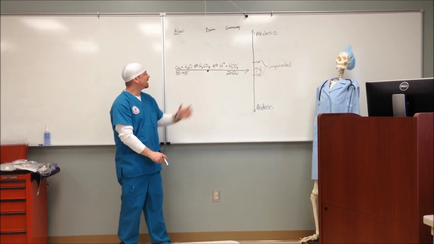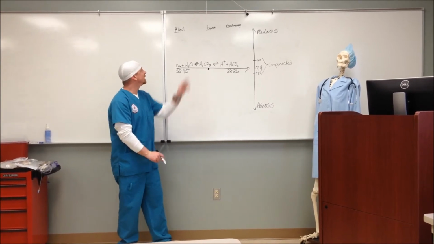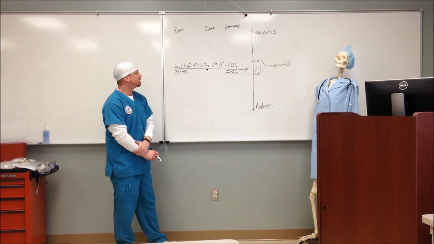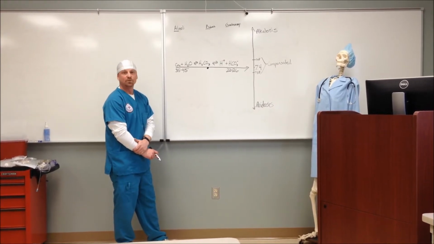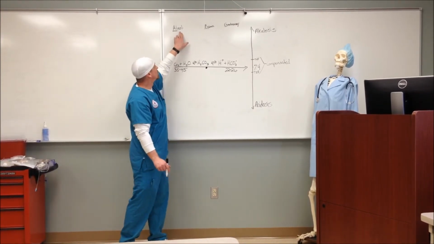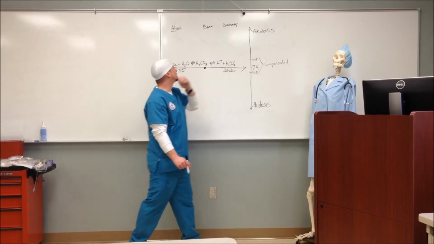My name is Ben, and I am going to present to you my pH pendulum in regards to the ABGs. And then hopefully this will make it somewhat easier to identify what's going on. So we'd like to start off with A, alveoli, B is our balance, and G is genitourinary.